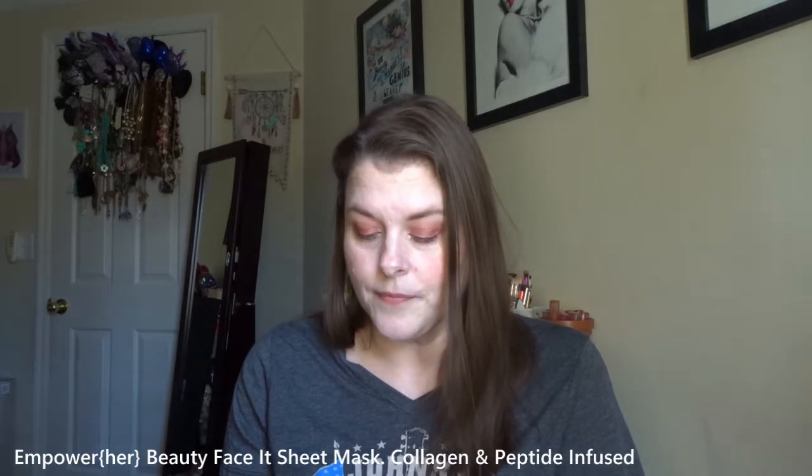So I'm going to use all five of these, but it says on the back, you leave it on for 15 minutes. Remove mask, rub in the excess product directly onto your skin. For best results, use weekly. So this is going to take me 5 weeks to use, if I even remember to use them every week. And it's 15 minutes. I'm like, oh my God, I have to sit still for 15 minutes. That's going to be the real challenge.